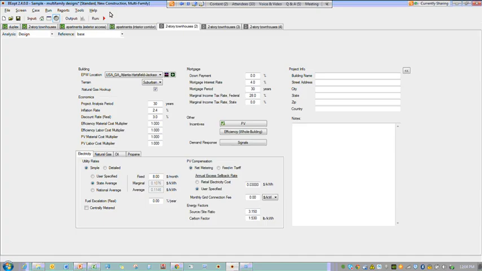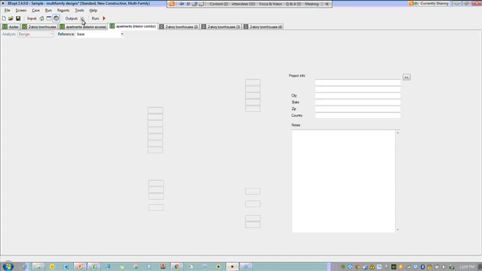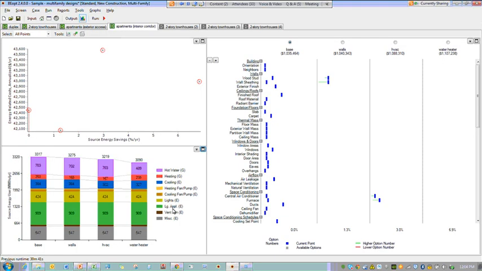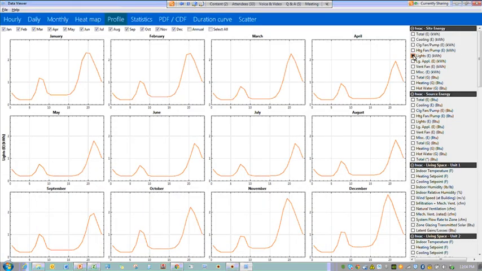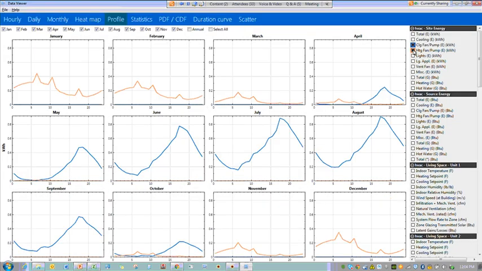On the output screen, we have now disaggregated the HVAC fan pump energy into its heating and cooling components. You can see this both here on the end use graph and in DView as well. And that kind of gives the highlights of the non-multifamily related new features, but check out the features document that was sent out in the release email, as well as the changelog if you want to get more specifics about all the features and bug fixes that were included in this release.